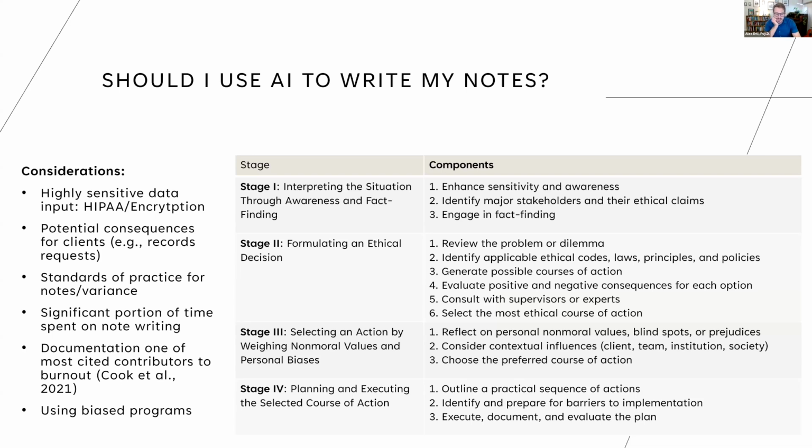And also we always have this risk that if we're using biased programs, there's going to be biased output. Going back to that, well, what if there's a records request? Someone's being described in a biased way, which may perpetuate bias against them, may harm them. So we just need to consider all these pieces and more. This is just sort of what came to mind for me.